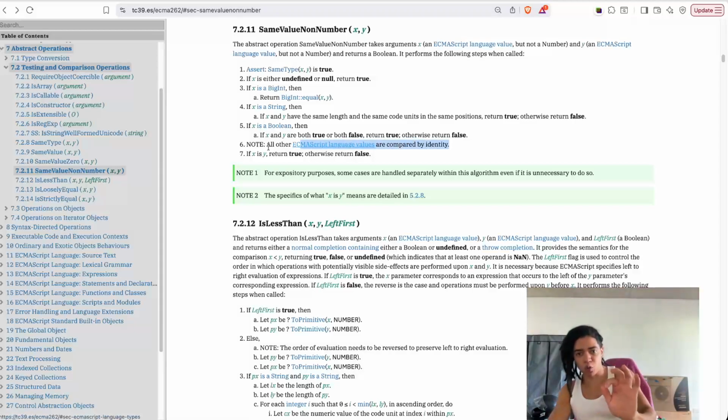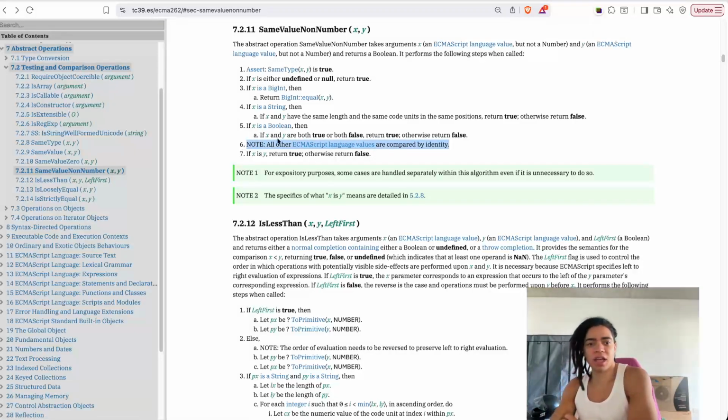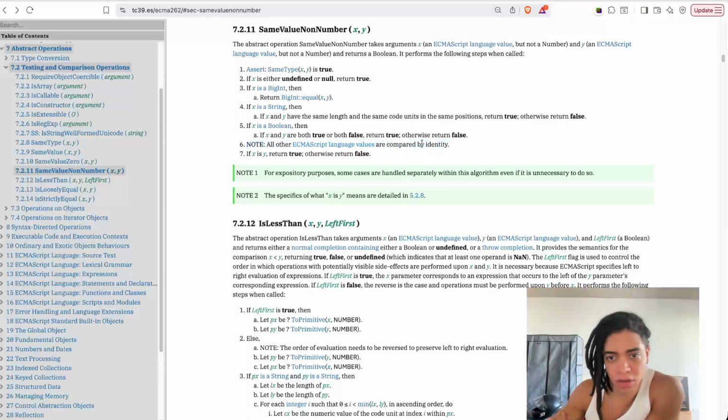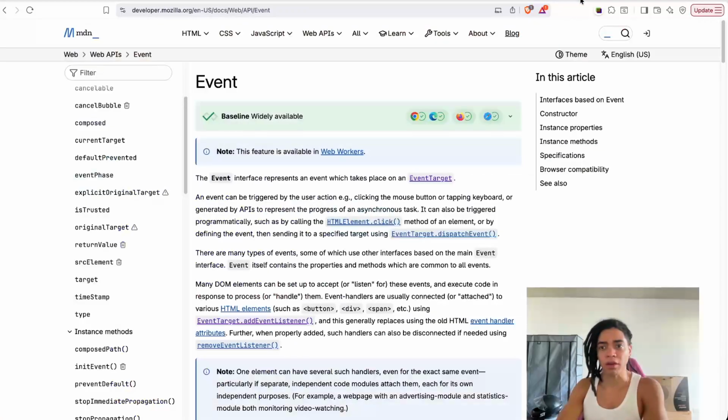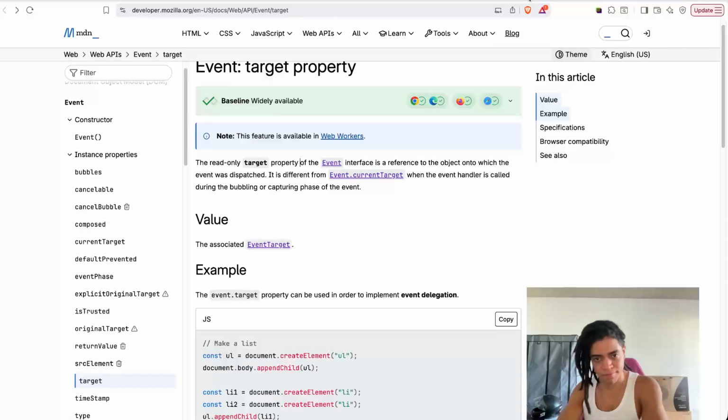This is the crucial part of this. All ECMAScript values are compared by identity. In other words, they are compared as to whether they are the same value, not by content. This is why, when you're adding these new values, especially as an object, it's going to compare that based on its identity, not its content.